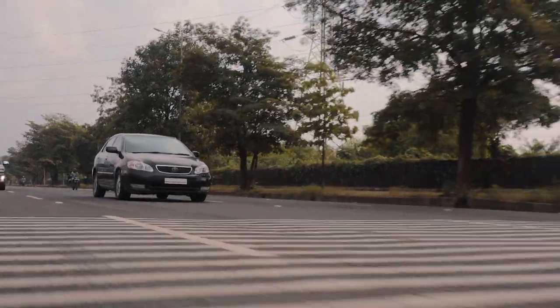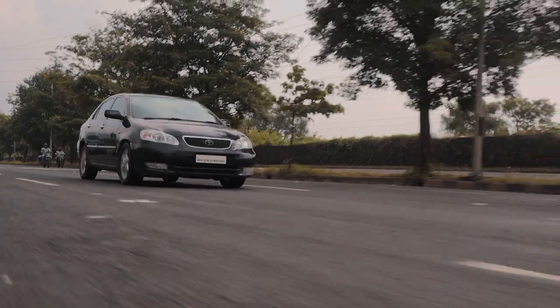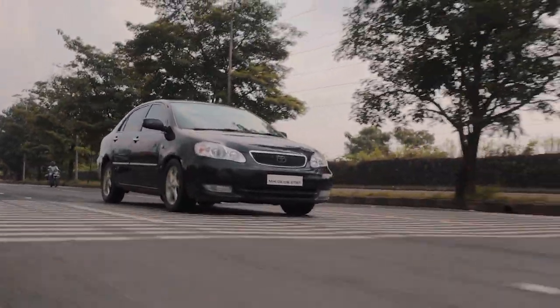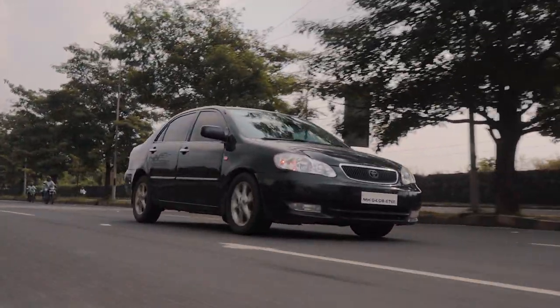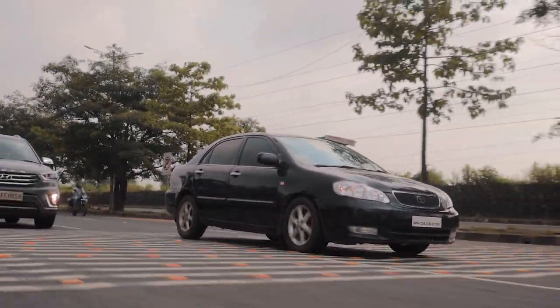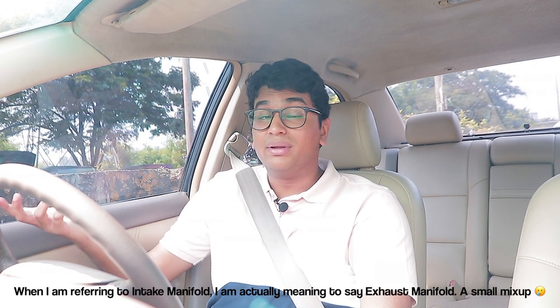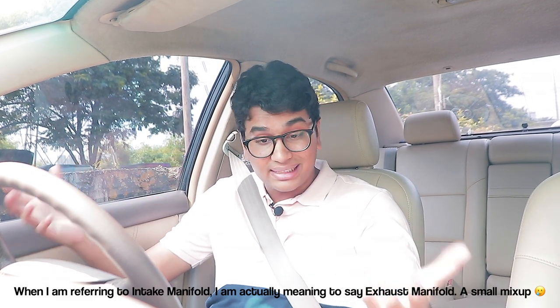Because first of all, the owner had to do a lot of R&D to make sure that this thing is actually viable to do in India, because not a lot of people specialize in this kind of stuff. He stumbled across KS Motorsport and the tuner of this car, whose name is Zaki. Basically those two guys are the masterminds behind this build, and they have been the guys who have made this thing possible and drivable today.